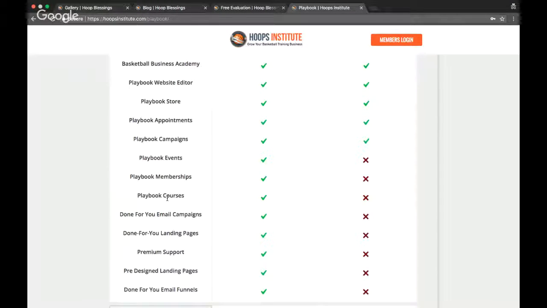But the courses as well, if you're taking full advantage and utilizing it to its fullest power, there's no reason why the 99 would be an issue to pay moving forward. Especially if your goal is to grow and bring in more clients, there's no reason why that would be a burden if it's being utilized.